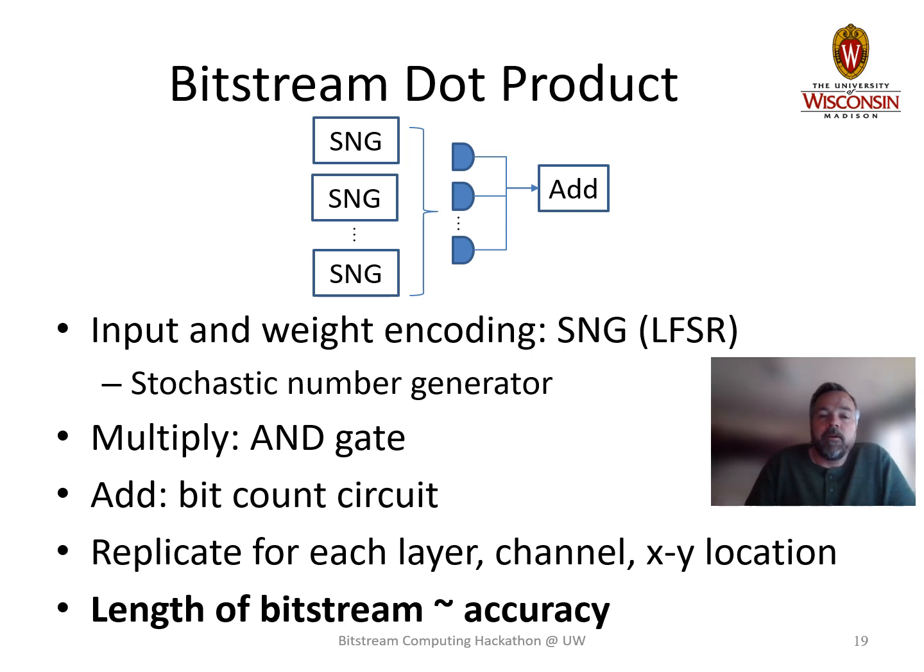Now, the key thing here, again, is that in terms of cost, the length of the bit stream that you feed through this design will approximately determine its accuracy. Longer bit streams will take longer to evaluate, but they will give you a more precise answer, and vice versa. So this is a trade-off that you'll explore in this hackathon, looking at different lengths of bit streams to see where the sweet spot is for length of bit stream versus accuracy.